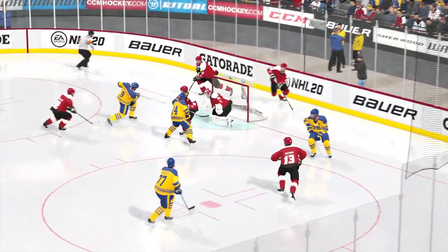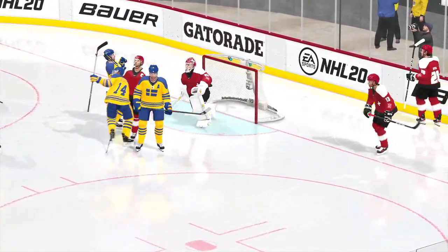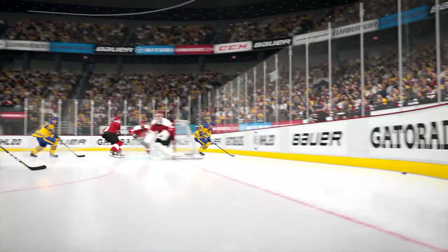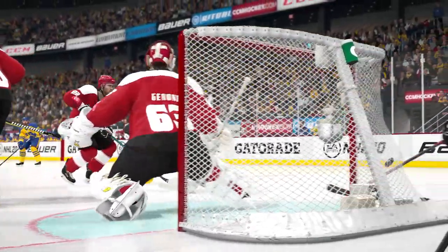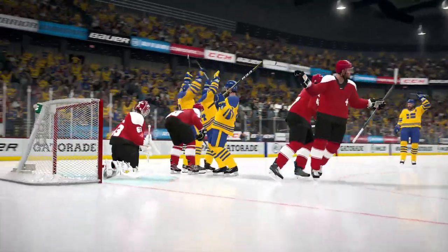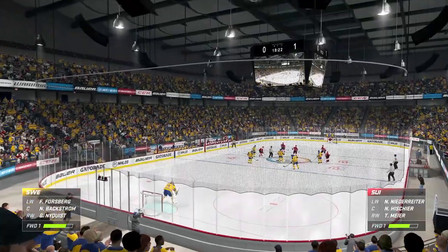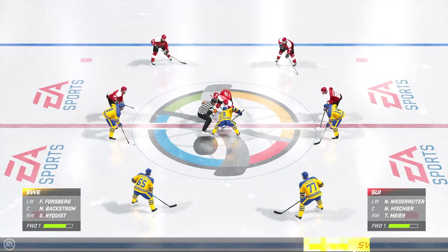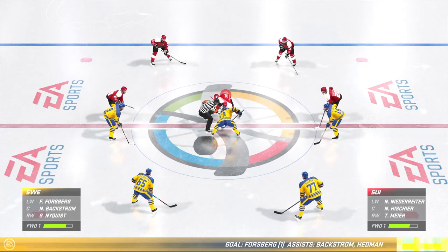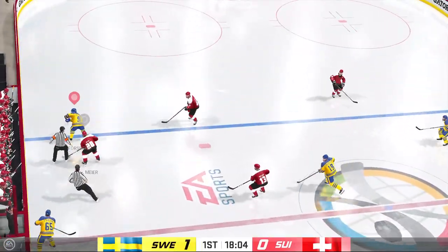If you're the goalie here, you just want to move as quick as you can. Maybe it'll hit you, but it's so close to the net — that pass is on the tape and off the tape in a hurry. Sweden's first goal has completely silenced this home crowd. Everybody's expecting a quick start from the home team; when it doesn't happen, fans and players are back on their heels a bit.